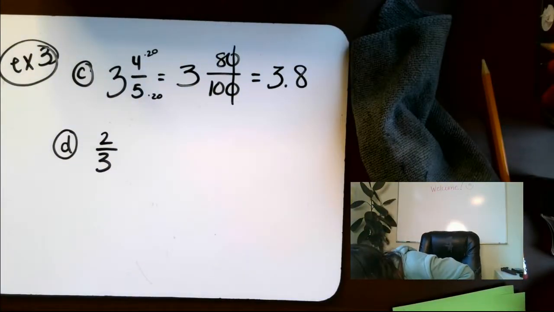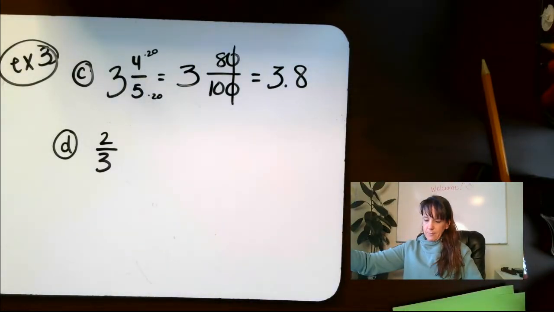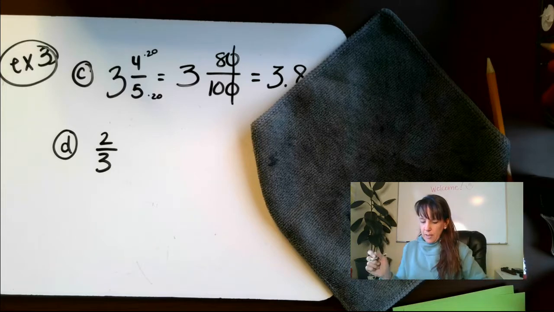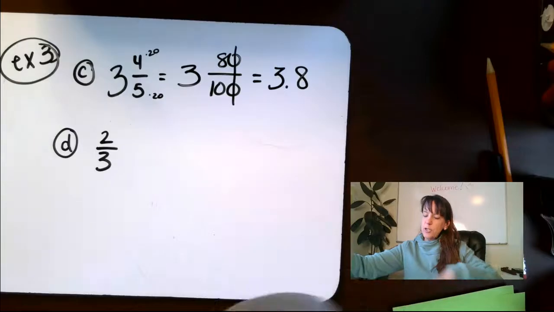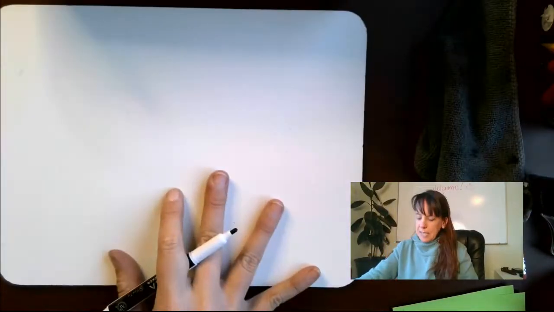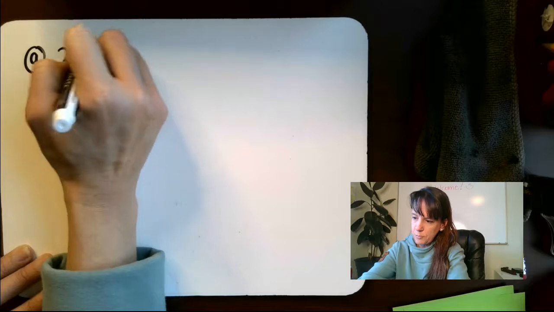All right, so that was D. For the next one, we're gonna do the practice. On page 263, there are some practice problems at the bottom, A through K, I believe. Yeah, A through K. Go ahead and pause the video, make sure you've done those correctly, and then come back. All right, so for A, we have 0.24.